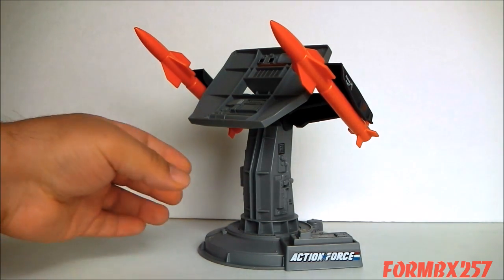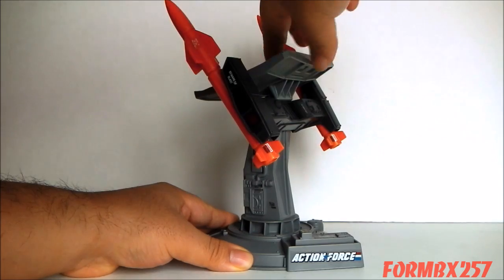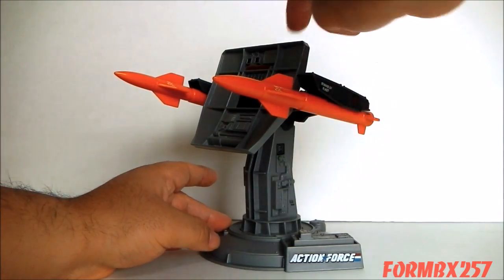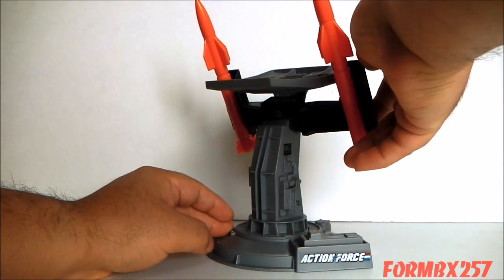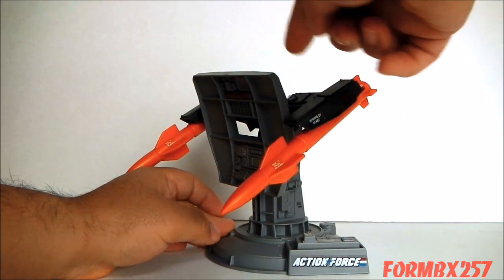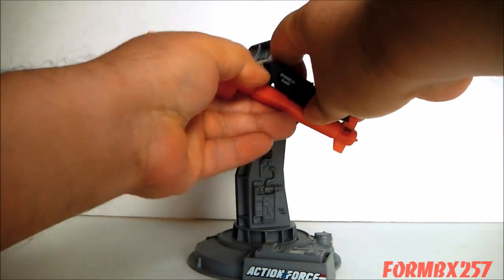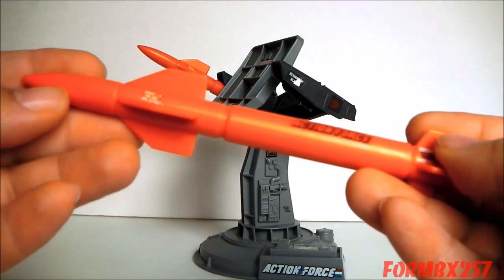The Air Defense comes with the following features: the ability to rotate its turret on its base 360 degrees. The hard points, which have the missiles and the large radar dish, can rotate up almost straight up, and quite a bit downwards as well. It's only being stopped by the radar dish hitting the turret. The missiles themselves are both removable. You only get two. But they're really large missiles.